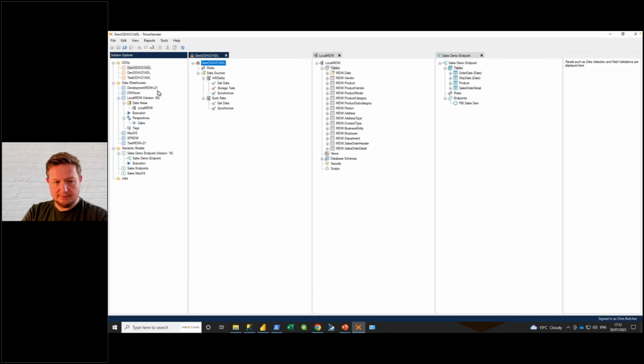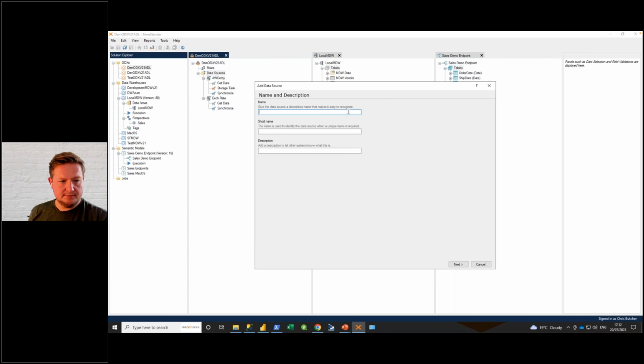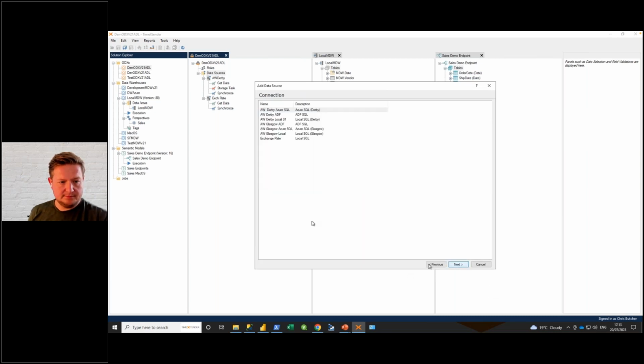As I stated before, moving from left to right, we've got what we call our ODX, or Operating Data Exchange, which is basically our data lake. This is my data lake over here, and it's connected at the moment to my ADL, as you've just seen. I'm going to add a data source to this. So if I go in here and add a quick data source, I'm going to call this AW 2019 and go to next.